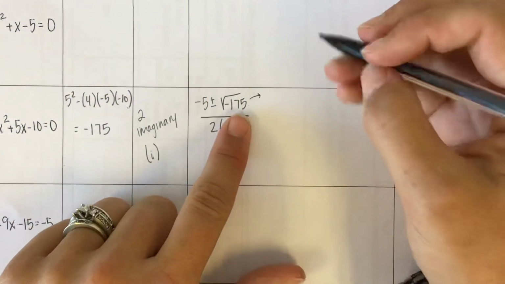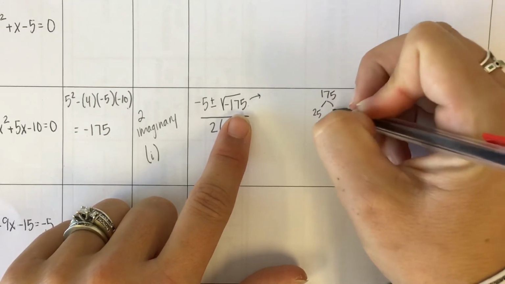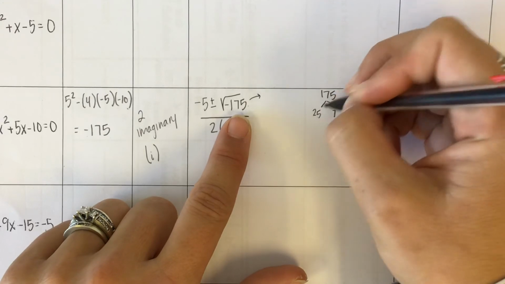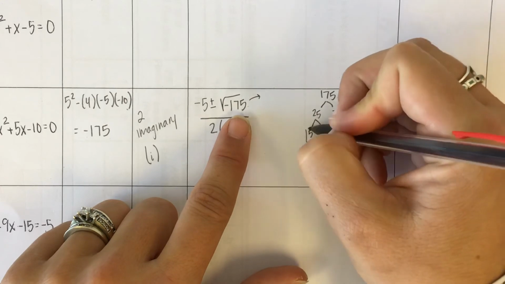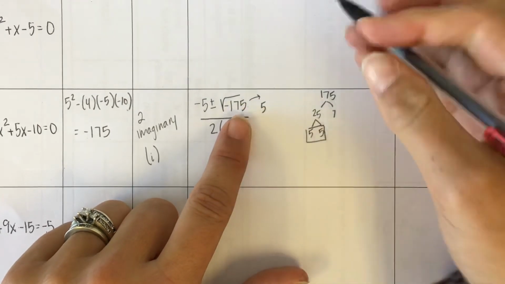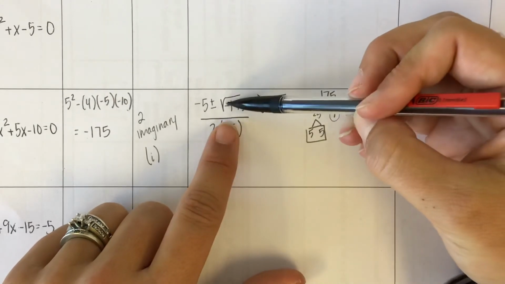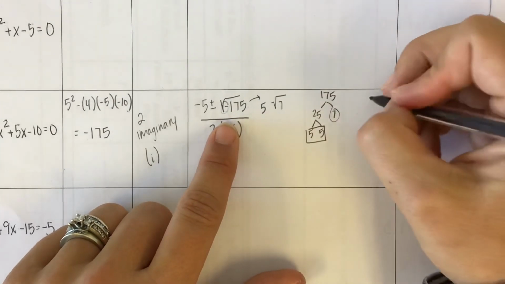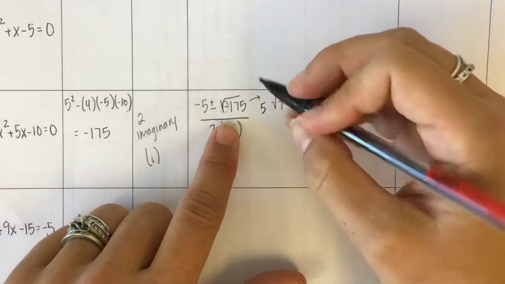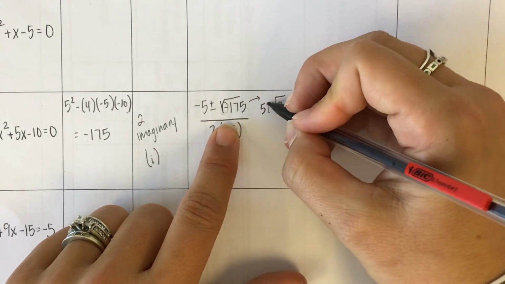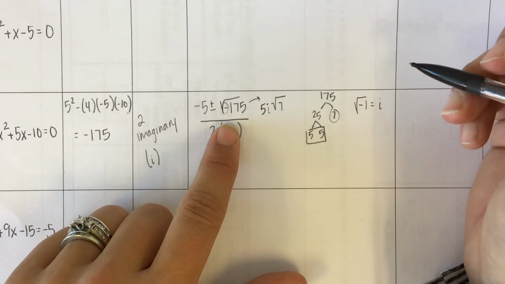So I know that's not a perfect square, so I'm going to do my factor tree. So 25 times 7, right? 7 quarters make $1.75. Break that down into 5 and 5. So I have a pair of 5s. So 5 comes on the outside. 7's left over. He stays in jail. And I have to deal with this negative. So remember, by definition, the square root of negative 1 equals i. So I need to put an i in here. So this is going to go right here. i never goes under the radical. Ever, ever, ever, ever. Never, ever.